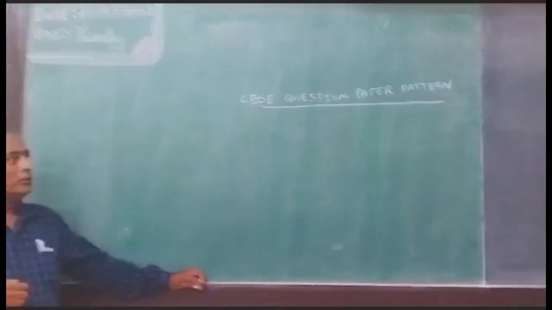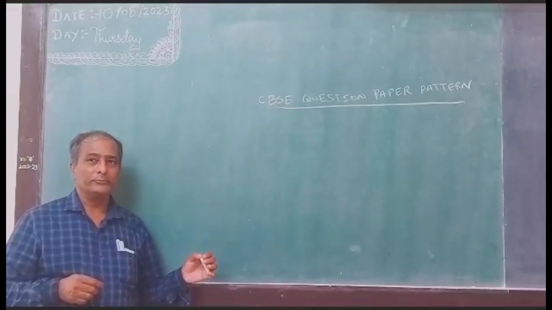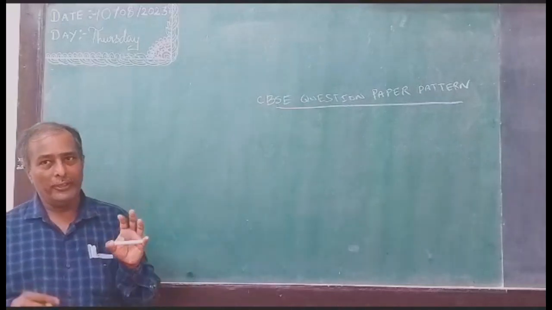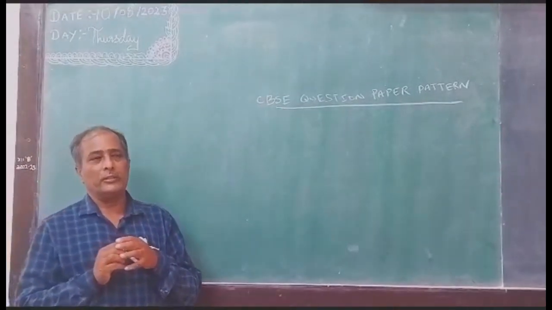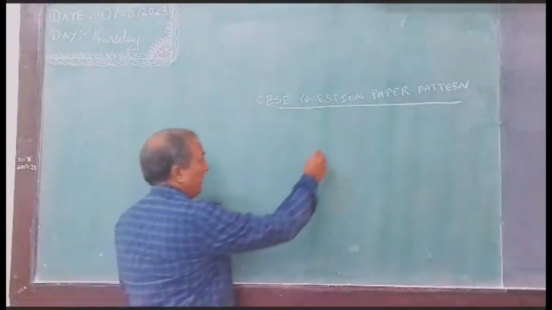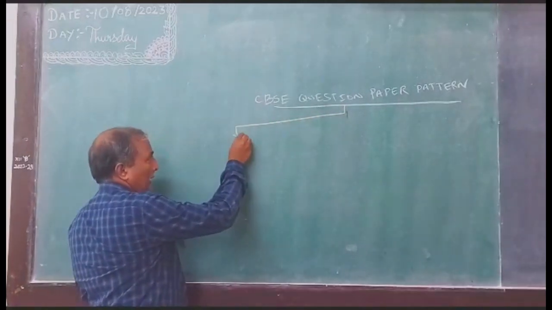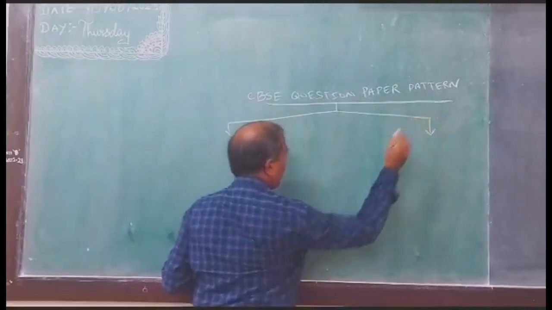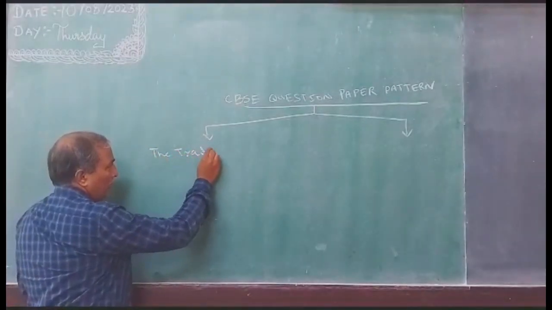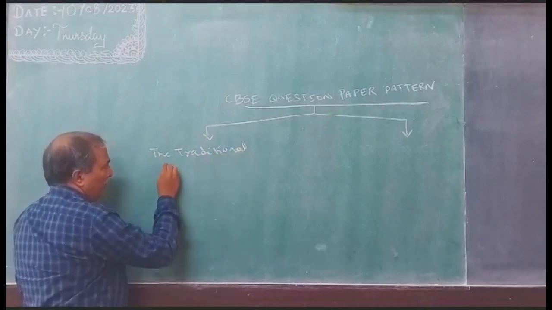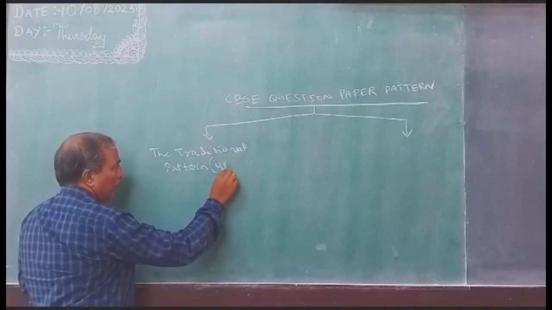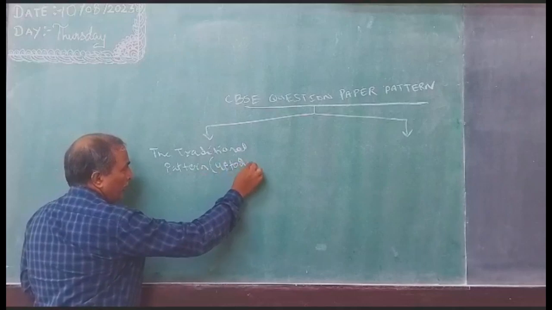Good afternoon to all of you. In continuation of the earlier video, this is an introduction about how the CBSE question paper is framed and what the various types of questions asked in it are. Basically, I have divided the CBSE question paper into two parts. The traditional pattern means the pattern of questions which were asked up to 2010.